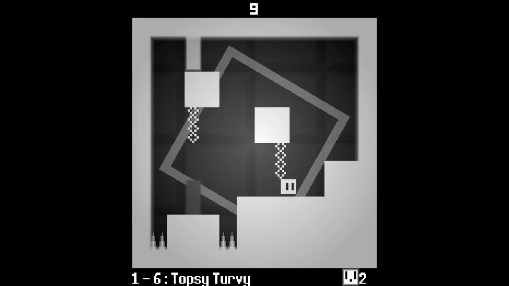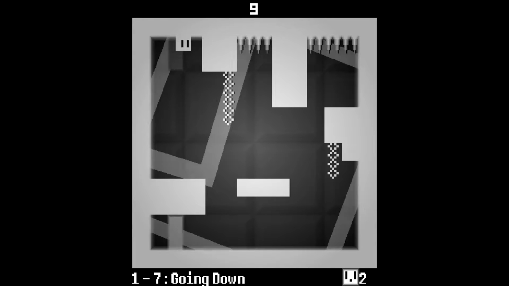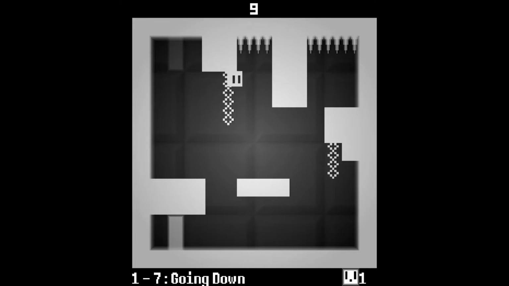Oh, crapo. That was just a bad series of circumstances right there. I fell and then I fell and then I fell again. There we go. Okay, got it that time. Oh, I didn't land on the ground, so I couldn't do a double jump. Now I can do a double jump. There we go.